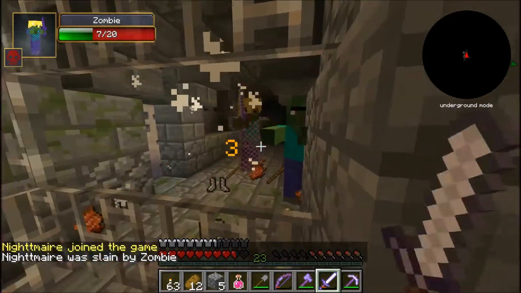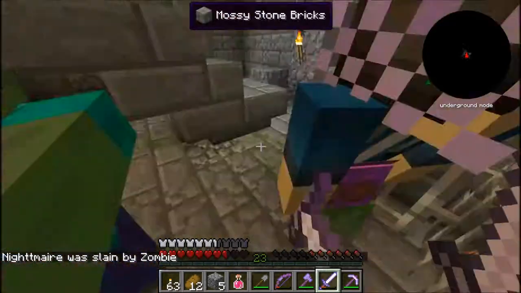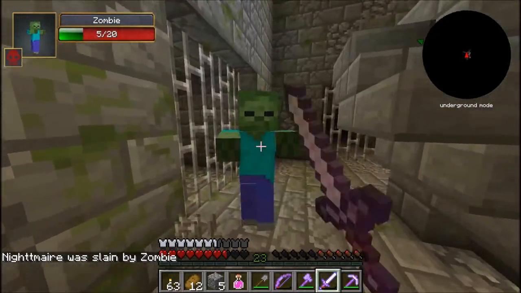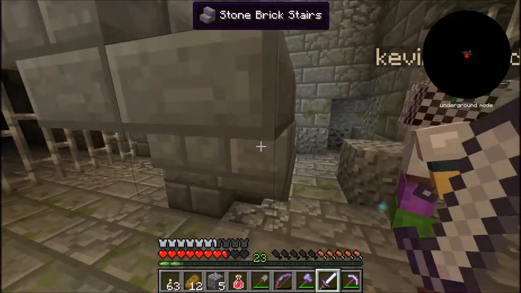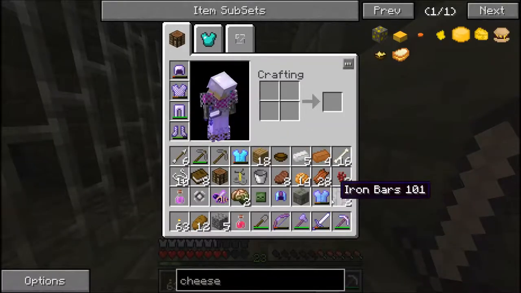Jeez. Wow, look at all this armor. Oh, wow, I just picked up some iron. Crap. How did he get a chest in here? Fire protection. Chain leggings, Unbreaking. Okay. A zombie just went for me. Why do I have a bowl?